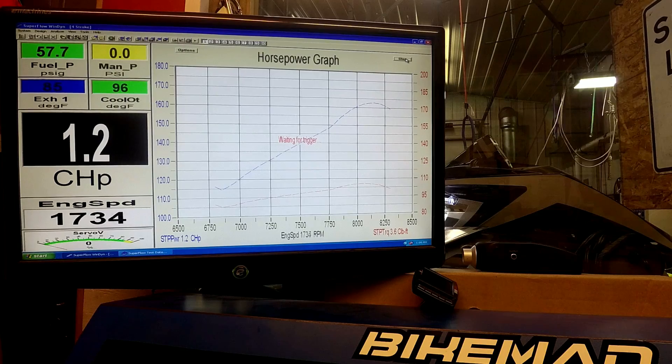Here's the 2020 Alpha on the dyno, right out of break-in — we're sitting at six and a half hours. It's a little warm in the dyno room today so power might change a little bit, but this is definitely your first window into how much power this engine is capable of making. The dyno does a pretty good job correcting for different pressures, temperatures, and humidity, but the numbers may vary a little bit. So this is where we're at today.